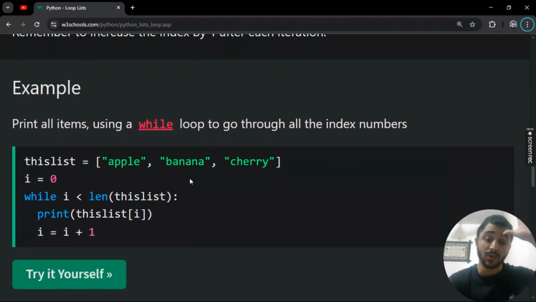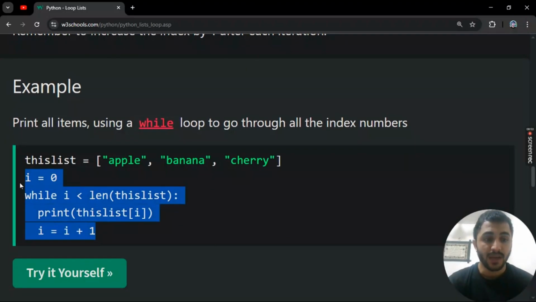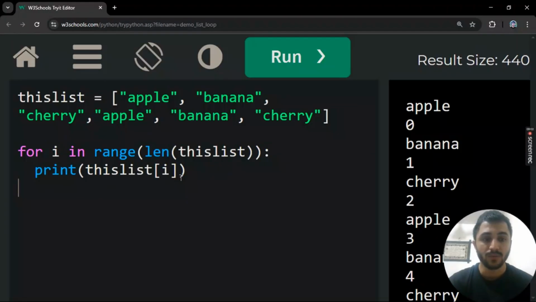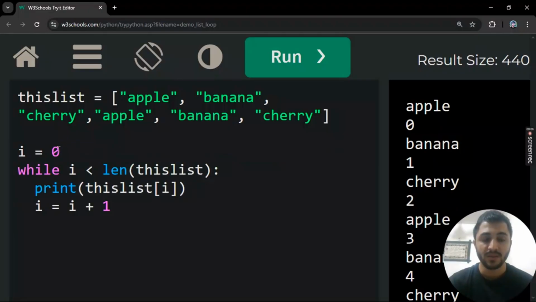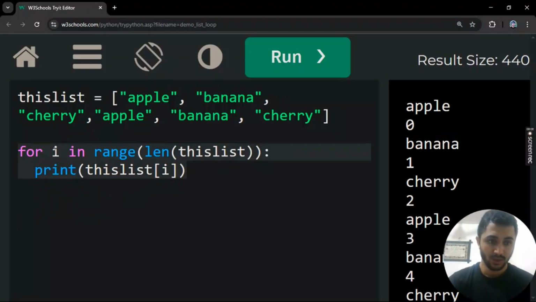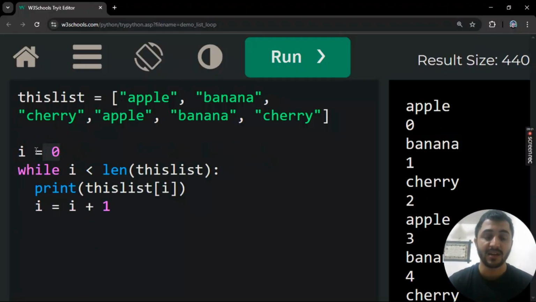So here you can see that we had a condition and we have a lot of stuff to write. In while loop, what we have to do differently from for loop, you don't need to declare i, which is a variable in our for loop, and we have to declare i before the loop so it can run properly.